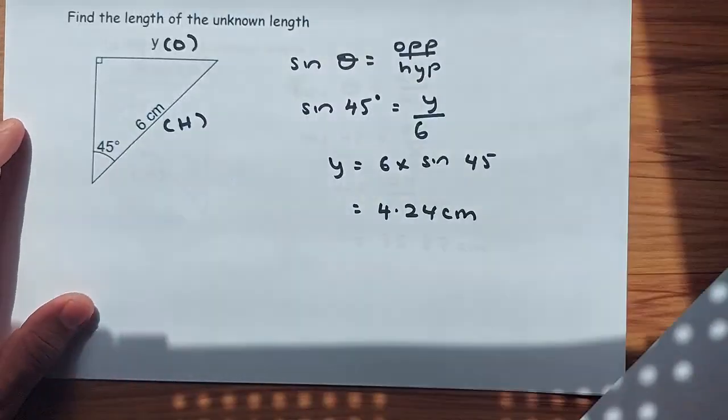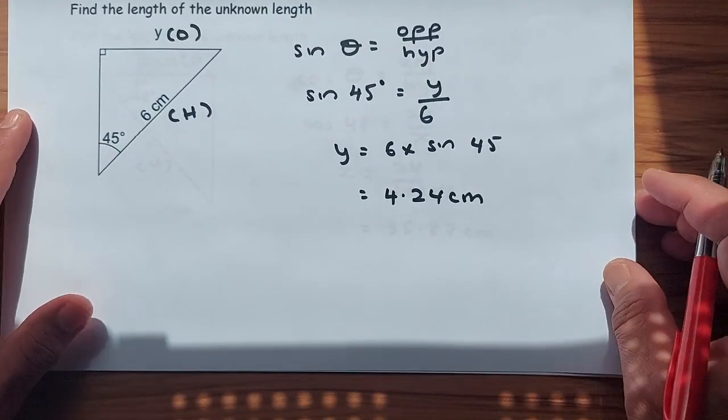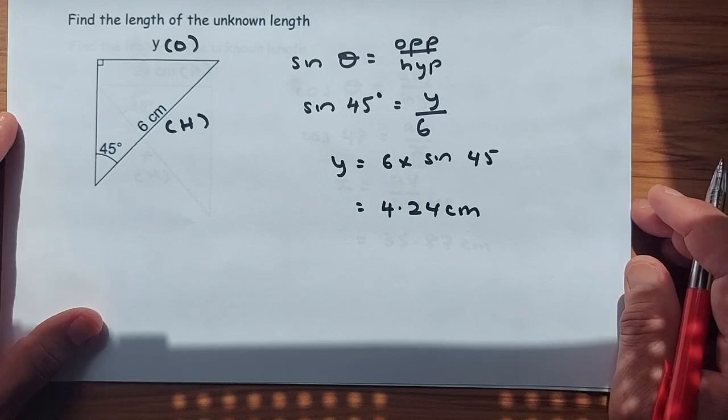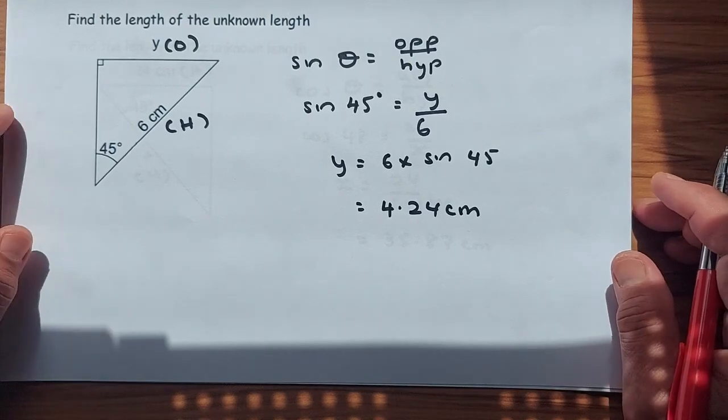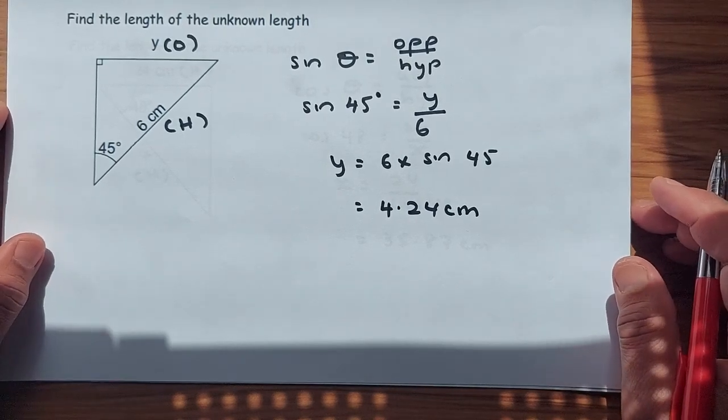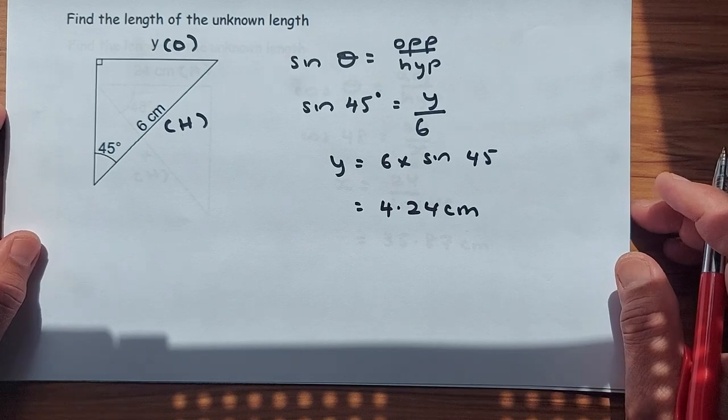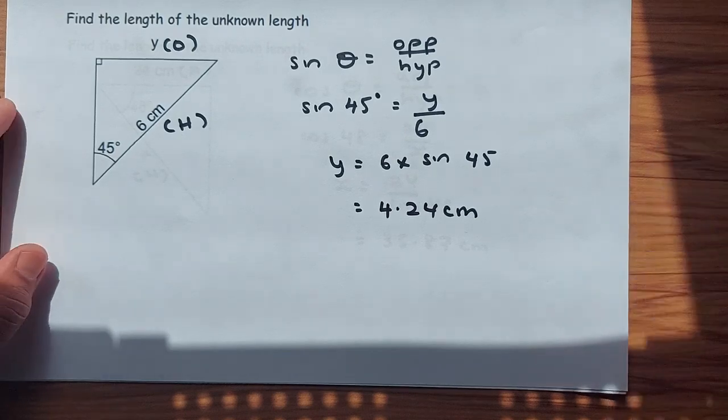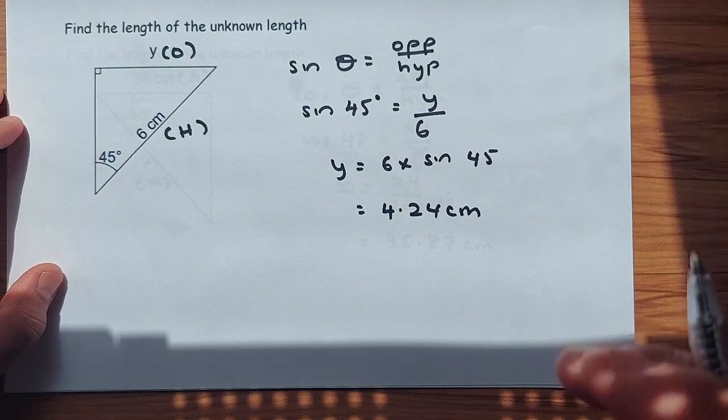Now we shall look at trig ratio. When you are calculating trig ratio, make sure your calculator is in the degrees mode. If you are in radian mode, you will not get any mark. Your answer will be wrong. So make sure you put the D on top of your calculator for degrees.